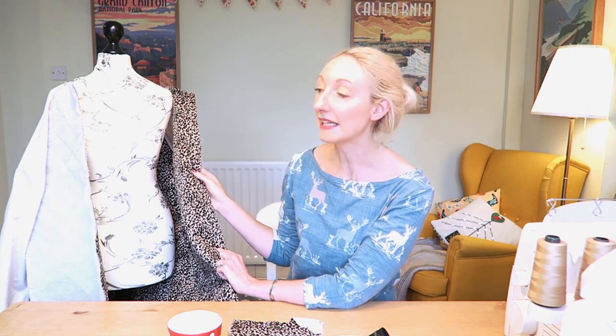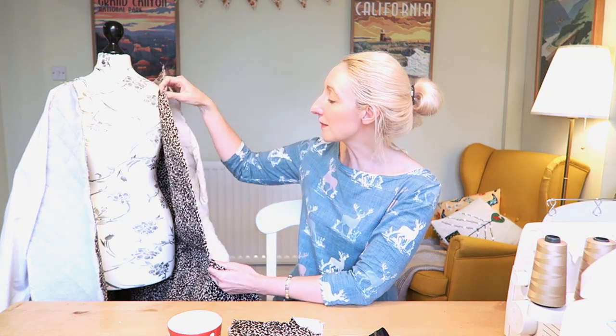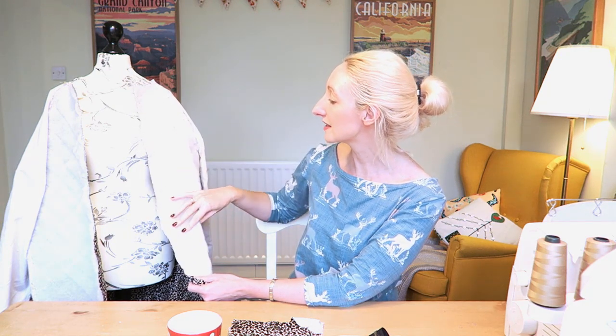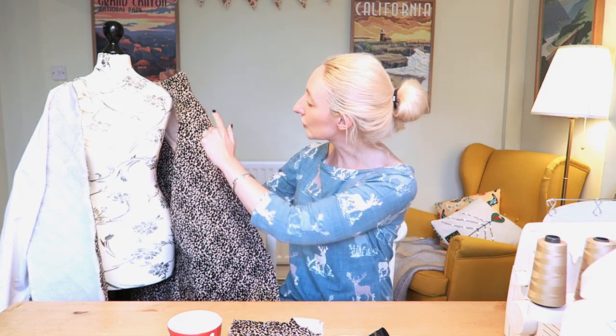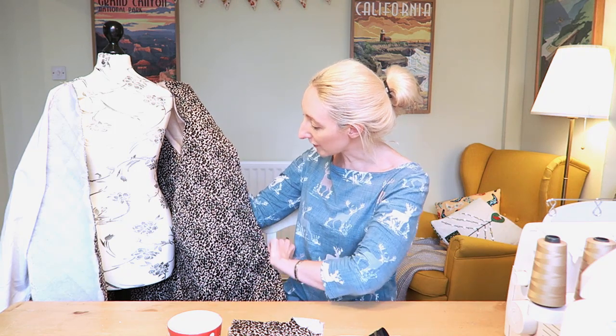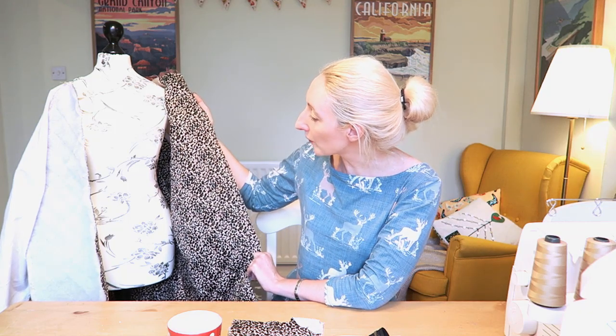So what I did was I cut my lining pieces of my jacket. Again, I've used this lovely cotton sateen fabric, and then I've literally backed them in this lovely wadding fabric, so it's nice and fluffy. And then I used chalk to draw lines across my fabric, and then back the other way to create little diamond shapes. I will put some extra footage of me on the screen so you can see a little bit more what I'm talking about. But I think that's worked quite well.